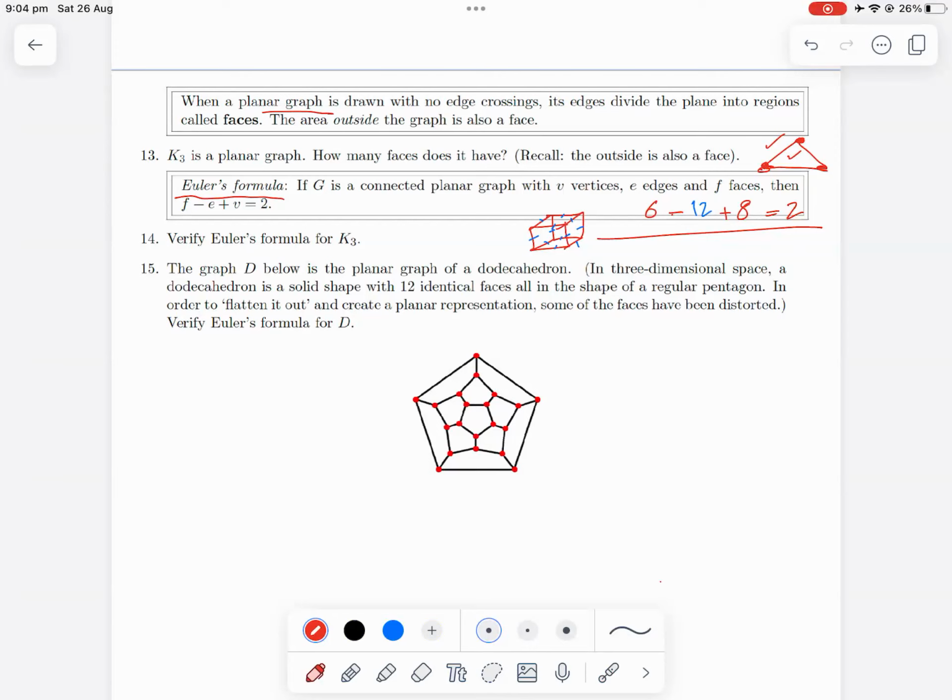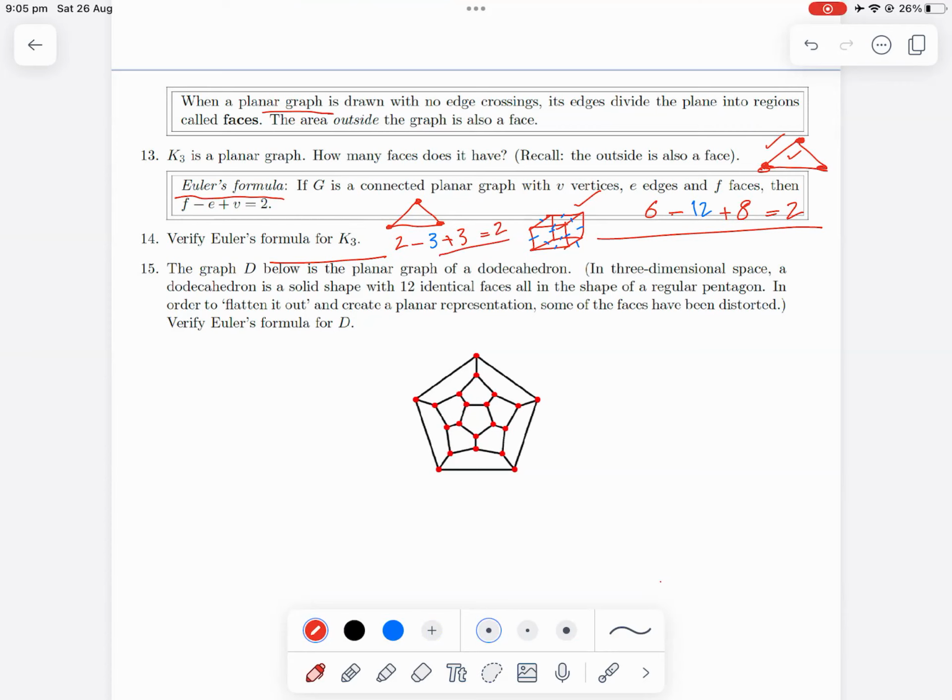So now K3 is this one. So what is the difference of this question? Yeah, so K3 is like verifying the Euler formula. Actually, we did it for this one, the fancier one. So here we've got 2 faces minus 3 edges and plus 3 vertices. All right, so 5 minus 3 is 2, which is right.